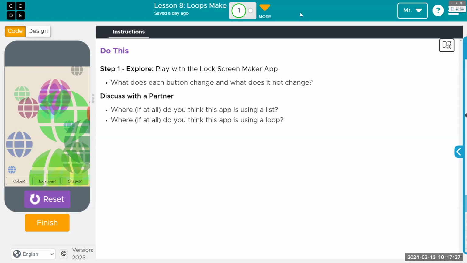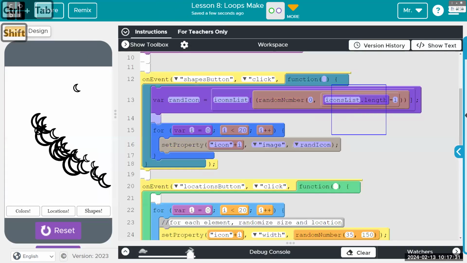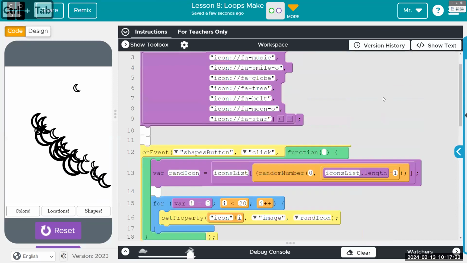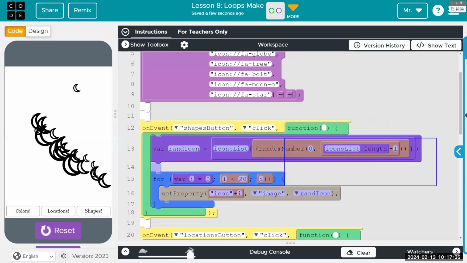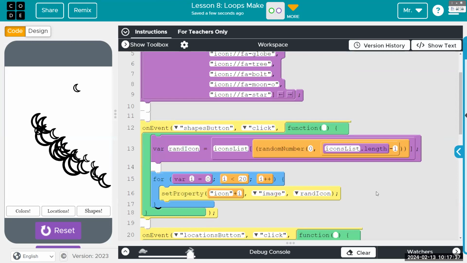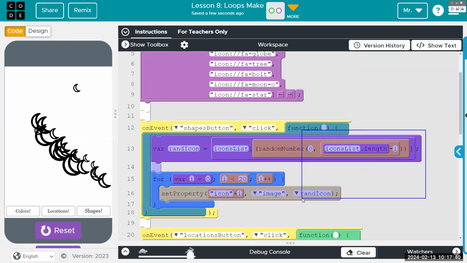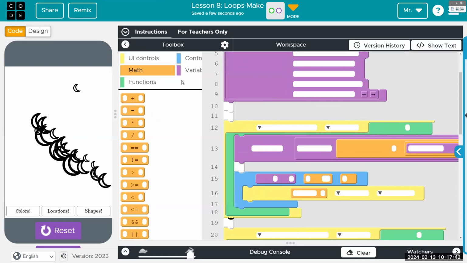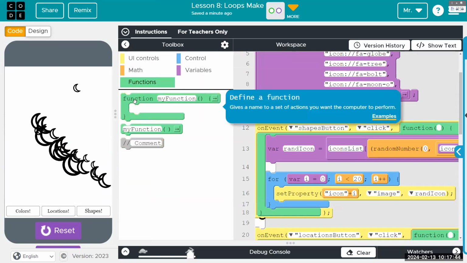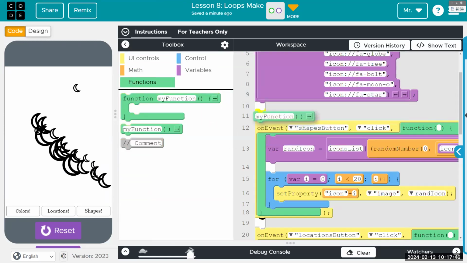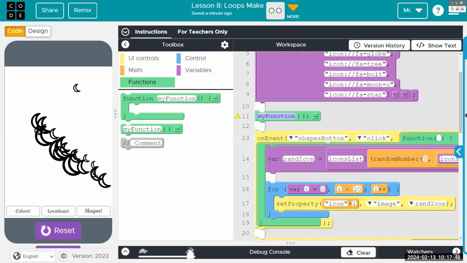Well, instead of putting everything inside the event handler, we can put everything that's inside this event handler into a function, call that function inside the event handler, but also call it at the beginning. So we are going to need to do this in order to get a full random when the program starts.